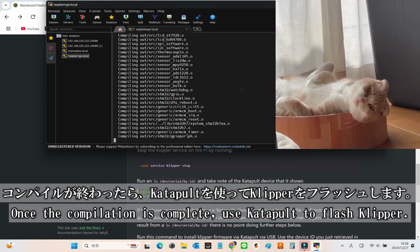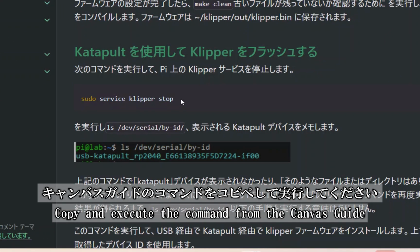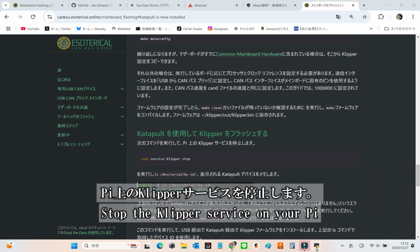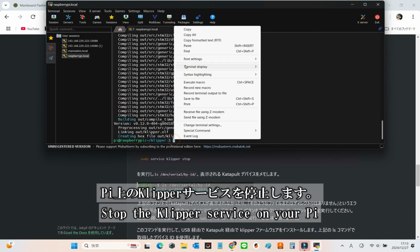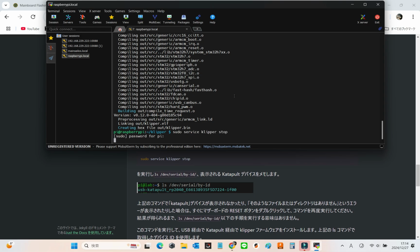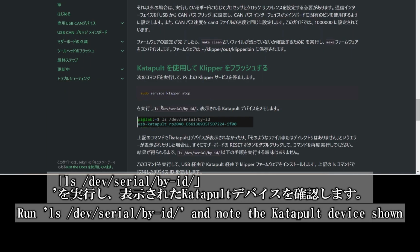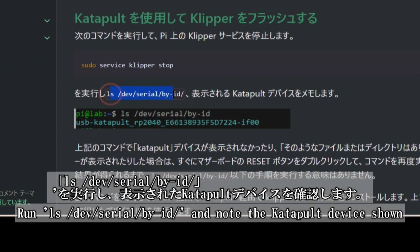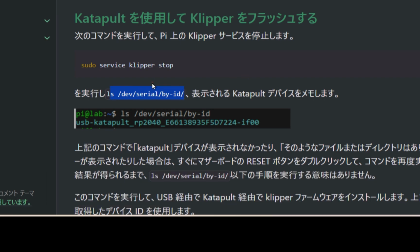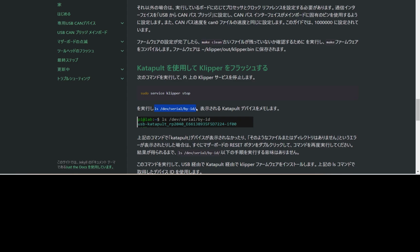After compiling, it's time to flash Klipper using Katapult. Simply copy and paste the command from the Canvas guide and run it. Then, stop the Klipper service on your Pi to proceed. Run ls /dev/serial/by-id and take note of the Katapult device that appears. As always, you can simply copy this command from the guide for convenience.